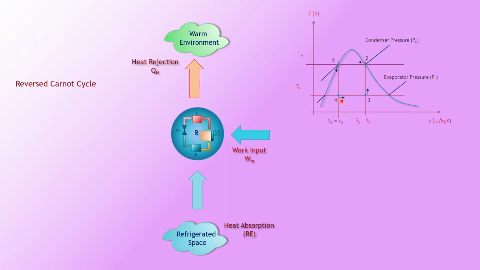The only thing is, when you look at the arrows, they are pointing in the anti-clockwise direction, from point 1, 2, 3 to 4. And then you have two pressure limits. One is the evaporator pressure based on this, and then the condenser pressure based on this. So that is the reverse Carnot cycle.